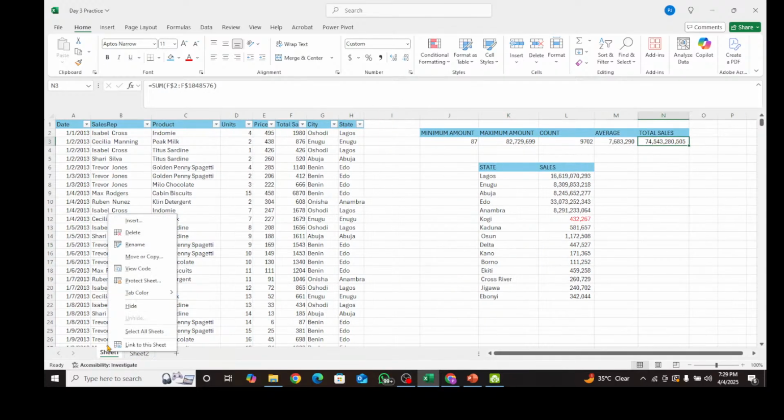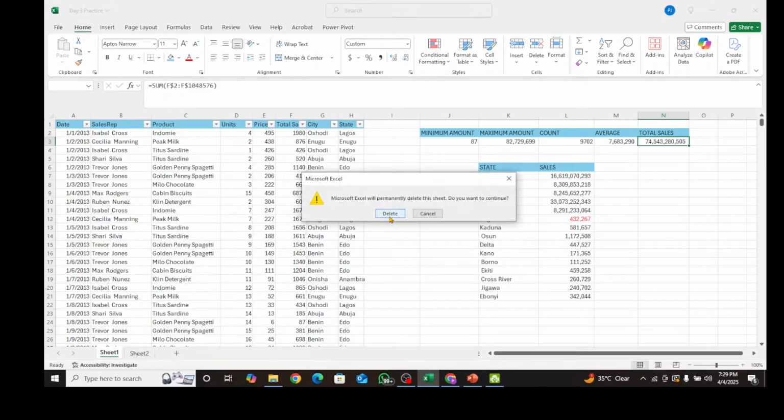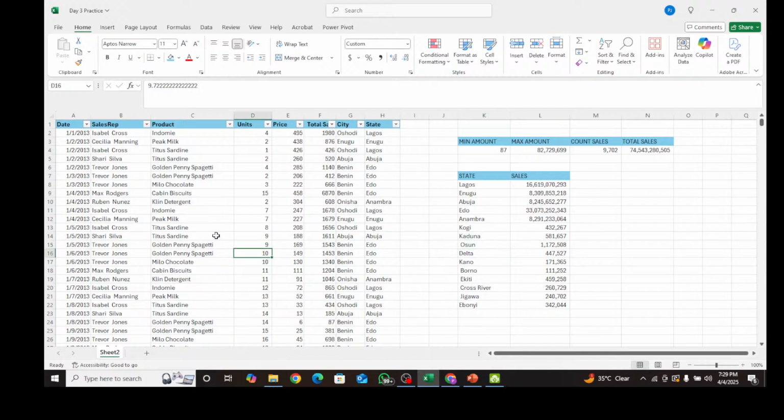So I'll just delete this one, delete this sheet, permanently delete. So I only have one sheet. So I can rename this sheet data.